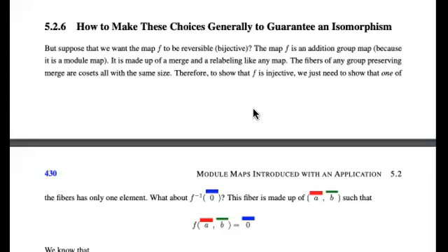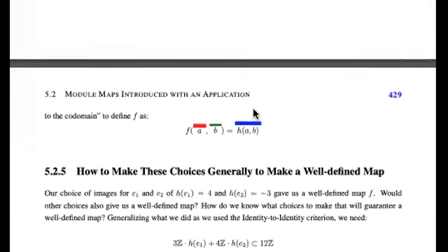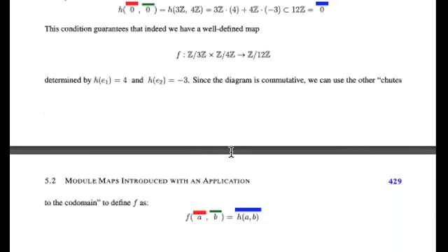This is subsection 5.2.6. Okay, so in the last couple subsections, we've been looking at this diagram. We have shown a condition on f that makes f well defined here in this diagram. So let's assume we have that condition. Now we want to show that this f actually is an isomorphism. We already know that by being well defined, it preserves the Z module structure. So what we need to know then is, is it injective and surjective? Let's start with injectivity. How do we know that it is injective?